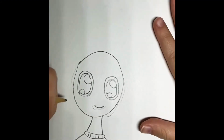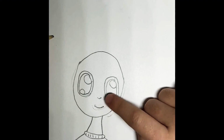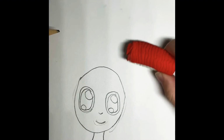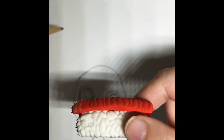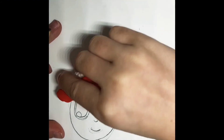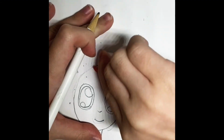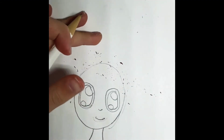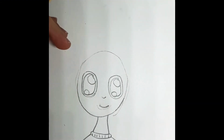Maybe I should put a nose. All right then, nose. Just make a little tiny smiley face. There, nose. Now, we're going to need to use an eraser for this part. So grab your sushi eraser. Just kidding, it doesn't have to be a sushi. And let's do this. So, I think you're just going to have to erase the top. Erase, erase, erase, erase. There. She doesn't have a head, and the head takes up the entire page.